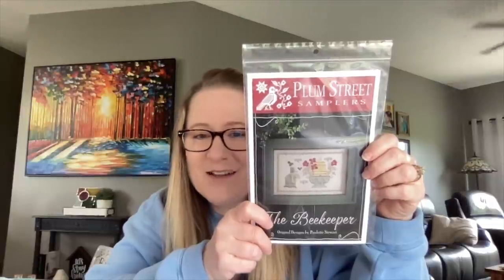Okay, next one is Plum Street Sampler. I've had this one since I got back into stitching. Like I'd shared in my last video, it was in 2019 that I really started getting into stitching again. I'd done it off and on through the years. This one's just so sweet, and I kind of like her butt. I think it's so cute how it sticks out. I know it's not really her butt. I know that's how the dresses were back then, but oh my gosh, it's cute.